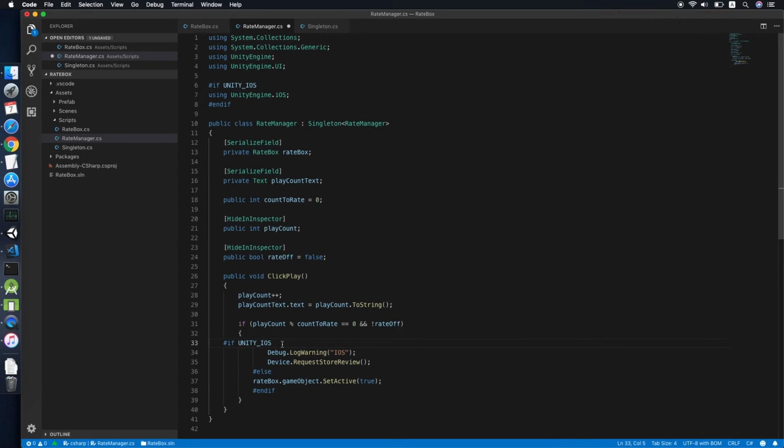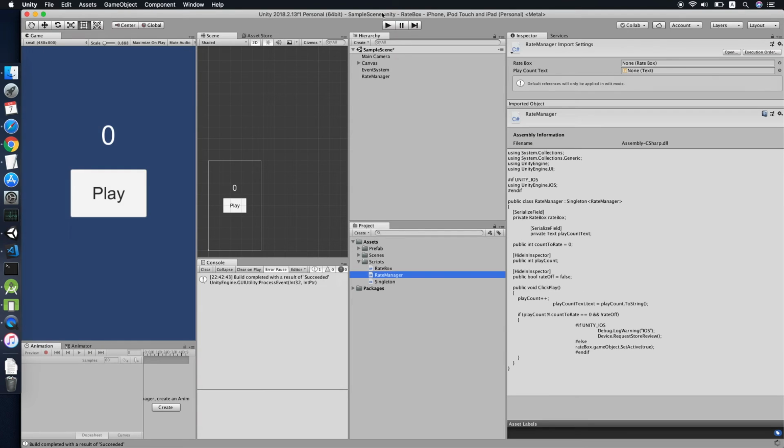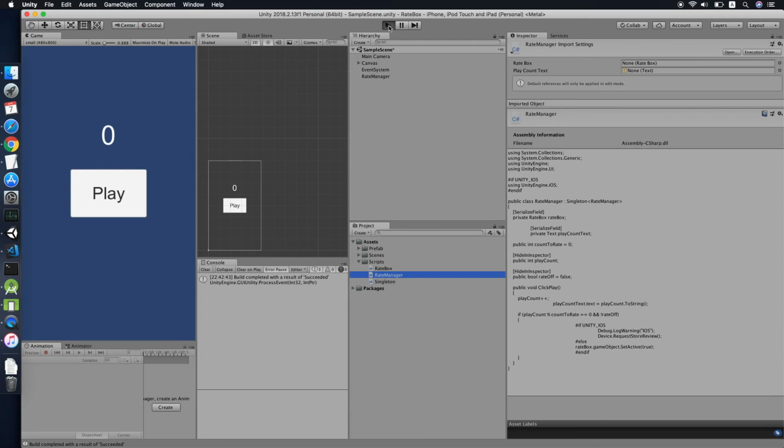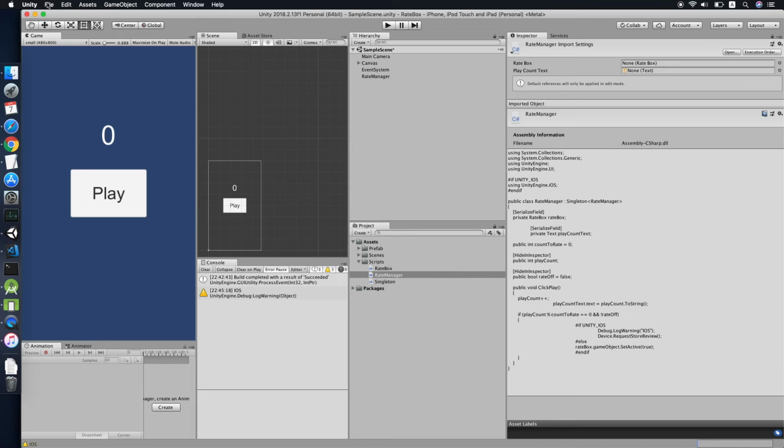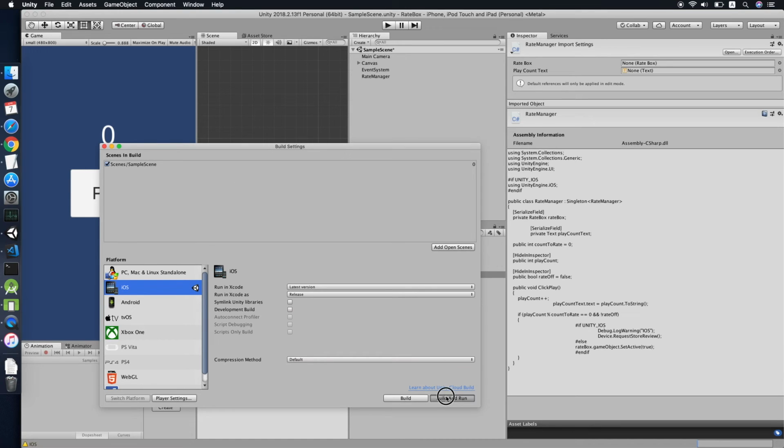Cool. Now, that's it. This is how simple it is for iOS to implement the rating box, because we have a method called RequestStoreReview. So when we click play on our inspector, we will receive a log only, because we are only able to test this on an iOS device.